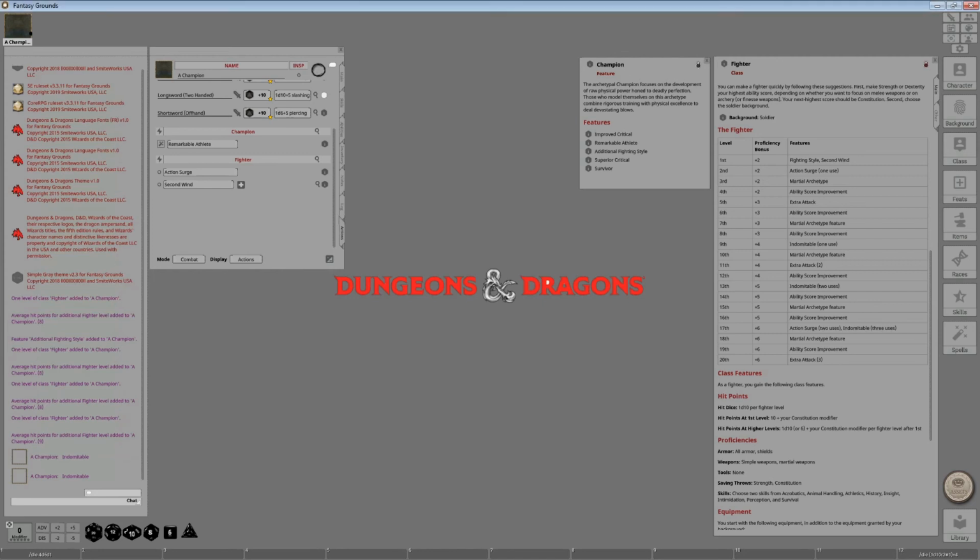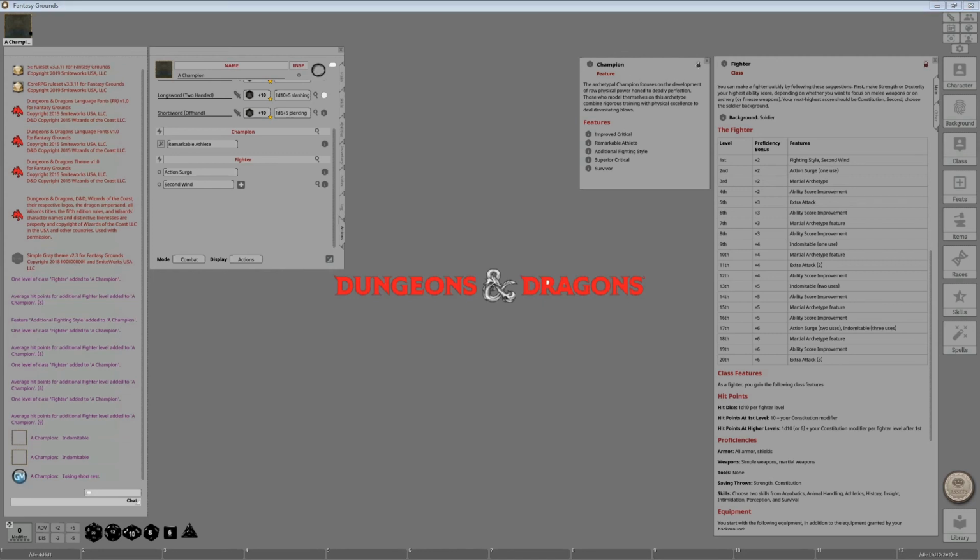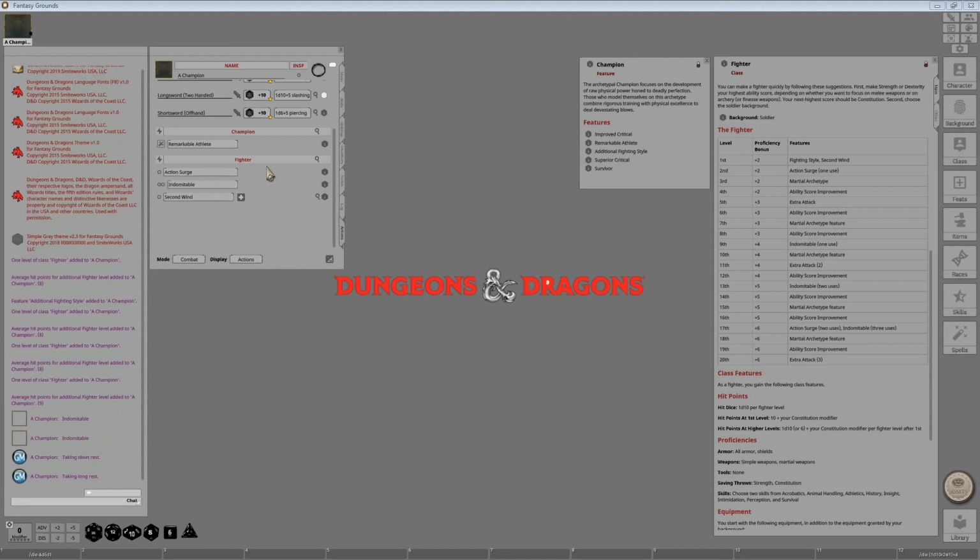So if I go over here and execute a short rest, you'll see that none of that comes back. But if I execute a long rest, both pips come back for use of that particular feature.